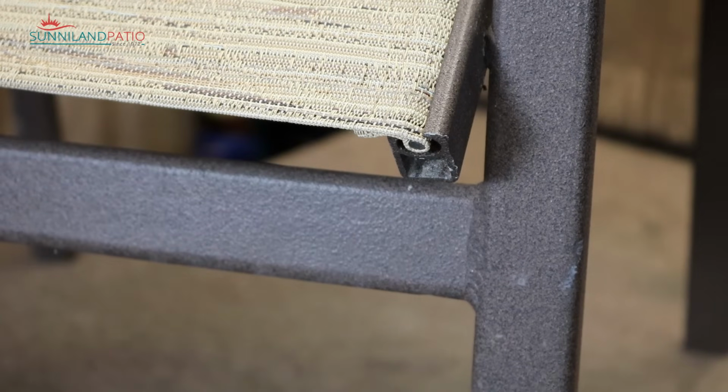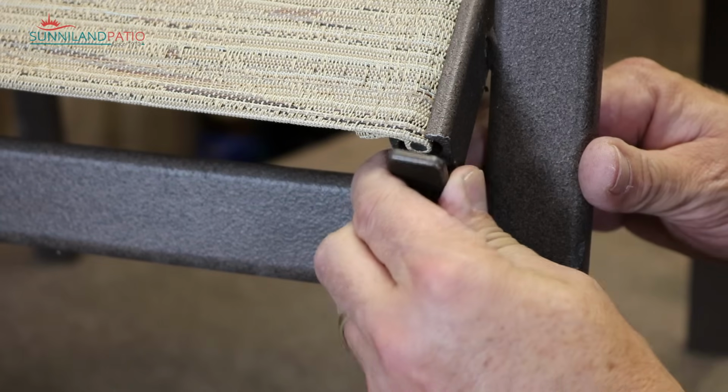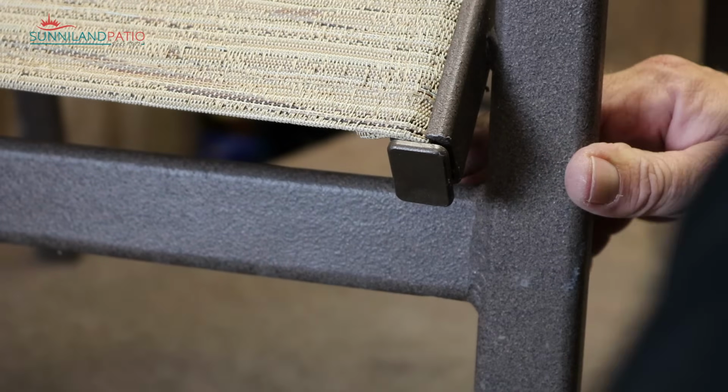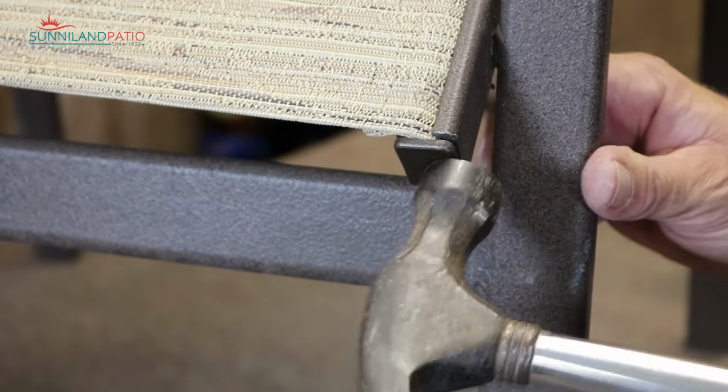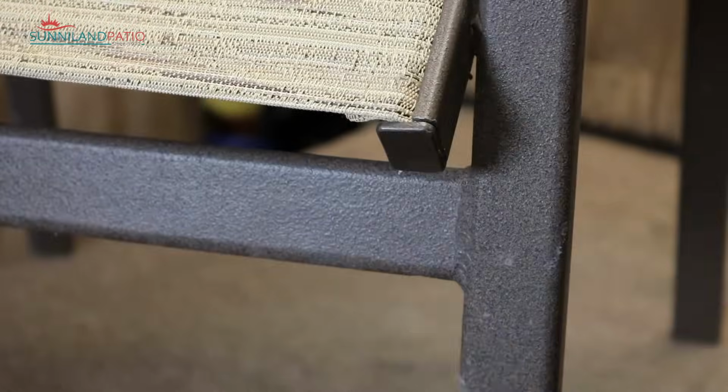So now that we've got that on, we'll just set the end cap into place and then tap it in with the hammer. Look at that nice finished edge we get on that.